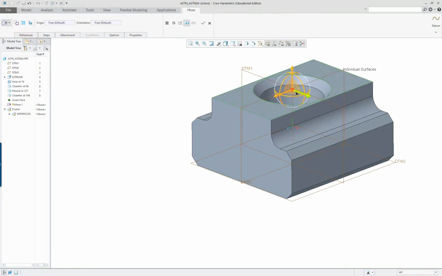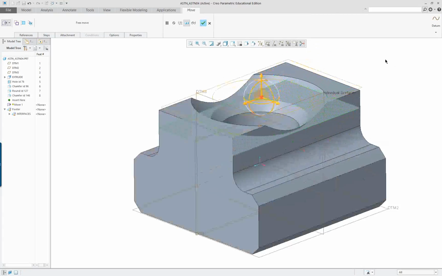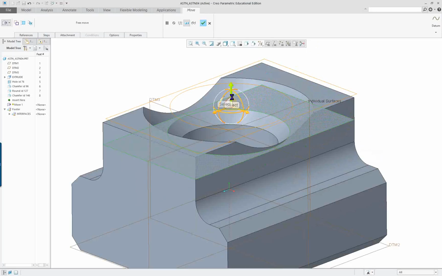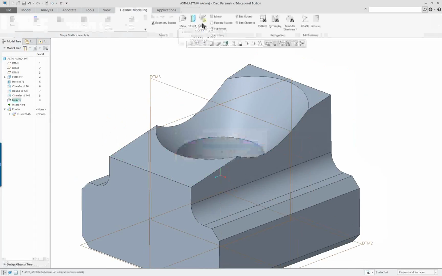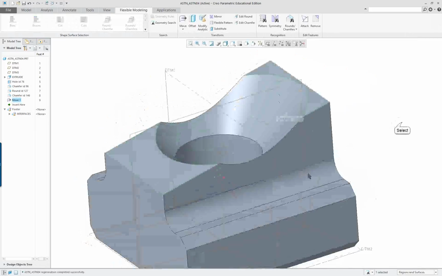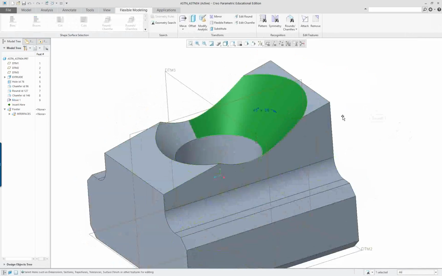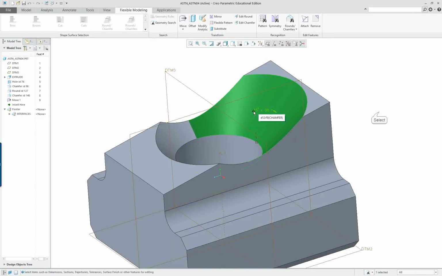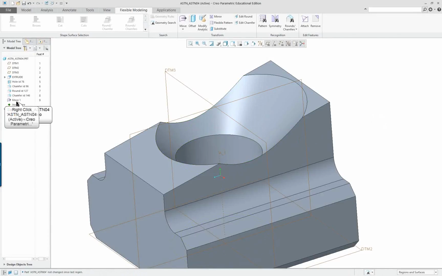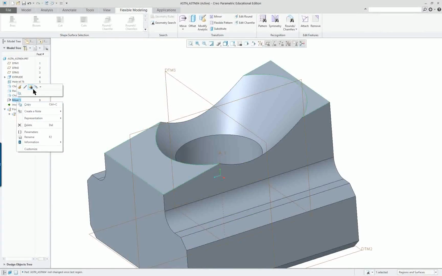Let's see if we can grab this one. And you can see I'm moving it up. And what if I tried to rotate it a little bit? So it's a little more free form. But if I double click on that, it's still just giving my original size for the chamfer. It's not allowing any type of dimensions to show up. You can see those are not here.